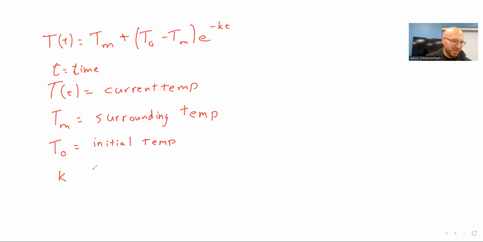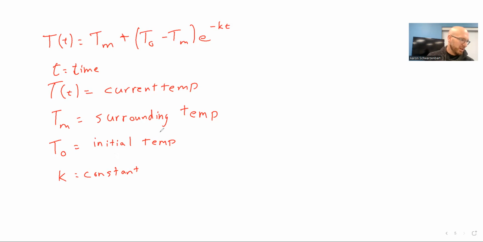K is a constant of proportionality, which has to do with specific heat. I don't know if you guys learned about specific heat in chemistry, but specific heat says how much energy needs to change for the temperature to change 1 degree. You probably know that metals heat up and cool down way faster than, say, water. Water's pretty slow. So we're going to end up calculating K here. It's not exactly the same as the specific heat, but it's the same idea. They're proportional. Specific heat is something you'll calculate in chemistry.